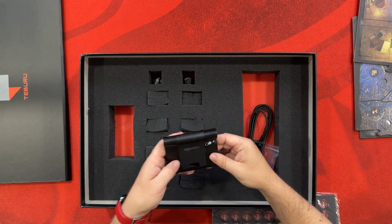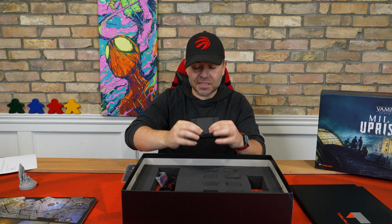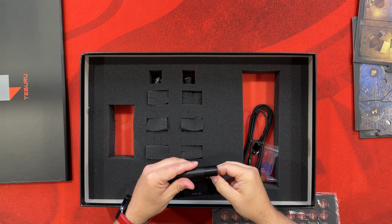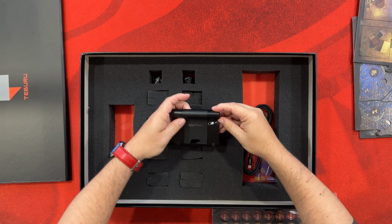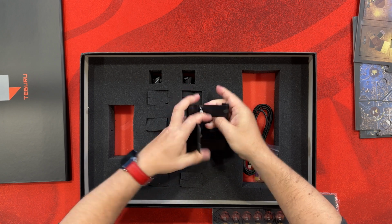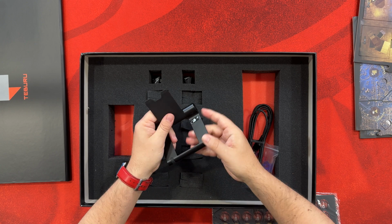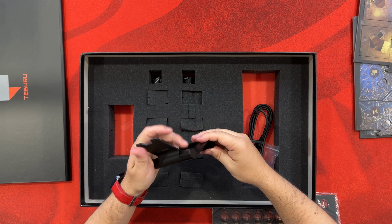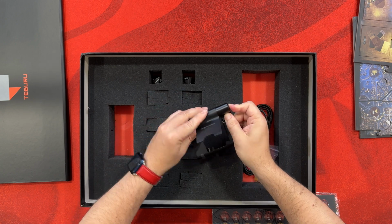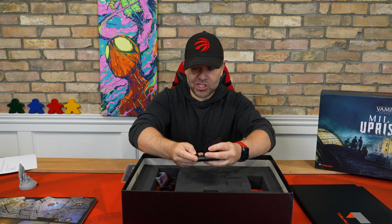And then, what the hell is this? Is this to hold the iPad? I don't know what this is. What does it say? Oh, hold on. It says Amazon on it. It's an iPad holder, I think. Pretty sure that's what it is. How it holds, I don't know. I'll figure it out. But I think it's to hold your iPad at the end, because you just push the button on the side.